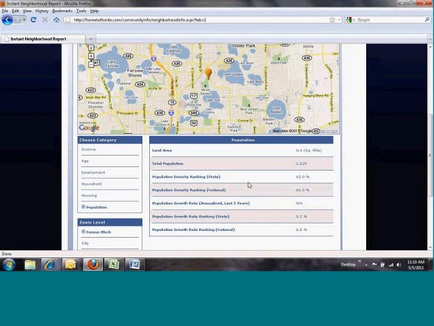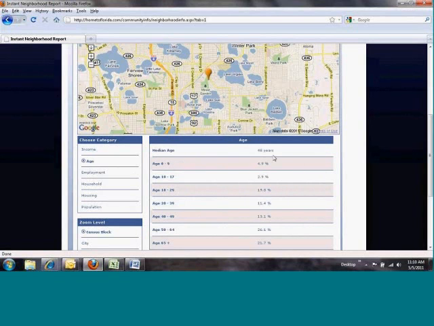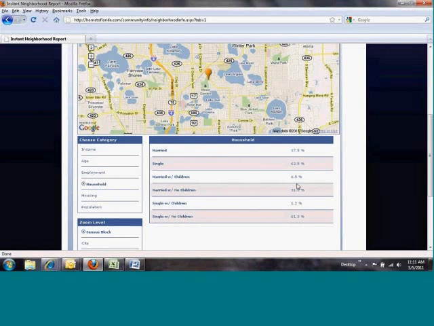The density is 62%. You're welcome to go to hometoflorida.com and dig into the weeds, but the kinds of information we have is income and age of the population, like percent of average. The median age is 48 years old for the census block, and then the percentage for the different age groups, types of employment, household, married with kids, single with children, things along those lines.